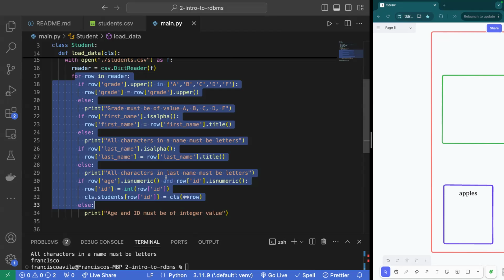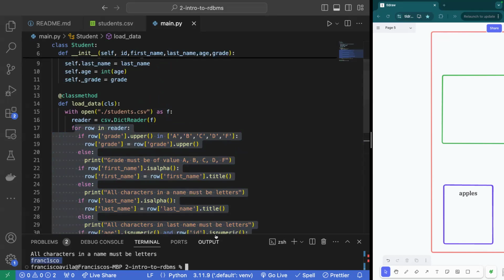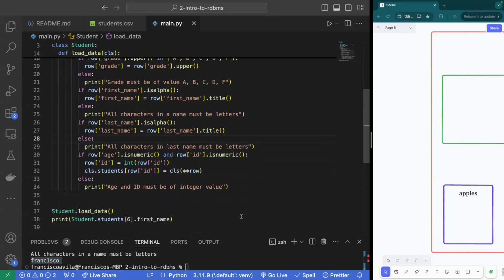Now, sounds a little bit troublesome, right? What if I really need data to get loaded and no matter what I do, it's going to take me longer to fix all of this data when I could just load partial data and keep working? Sure, but in the long run, if you keep doing all these partial pushes, you're just going to end up with really messed up data. And as we saw here, sometimes it accepts data when it's not supposed to, right? So it's important to utilize an actual reliable system that will enforce data restrictions.